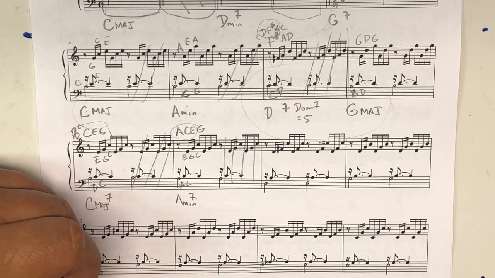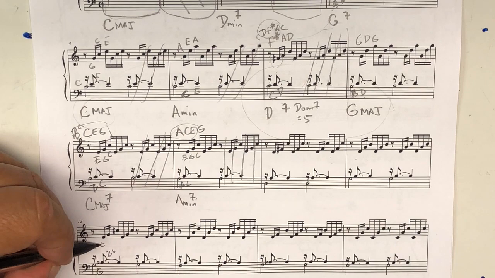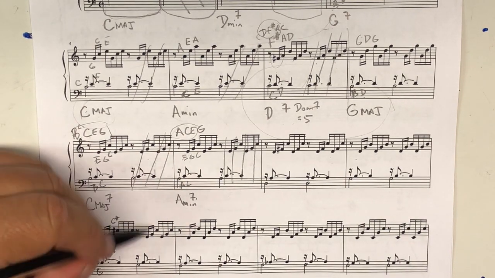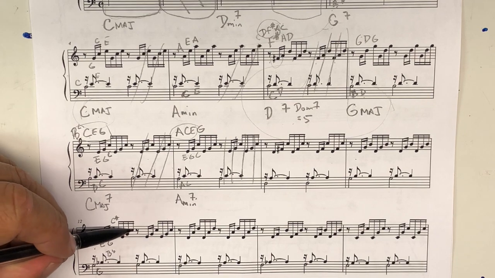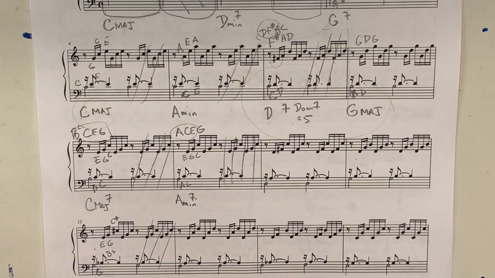A G, this is a B flat, this is an E, that's another G, and that's a C sharp. And these are repeated. Remember, this sharp is going to go for that one and that one and that one. And this is all a repeat. This B flat's going to go there.